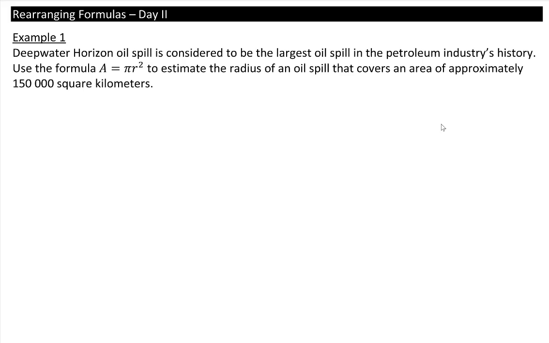So the key thing is we're looking for the radius, so we need to isolate for the variable r. First of all, let's talk about what happens to the variable r. Following order of operations, we take the variable r and square it, and after we square that variable, we multiply it by pi. That gives us the area of a circle. So if we want to undo those operations, we're going to divide by pi, and then take the square root of that expression.